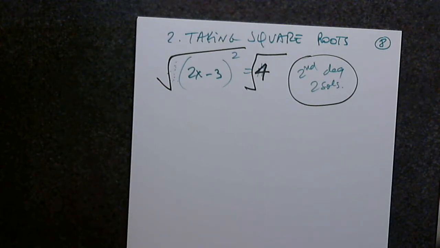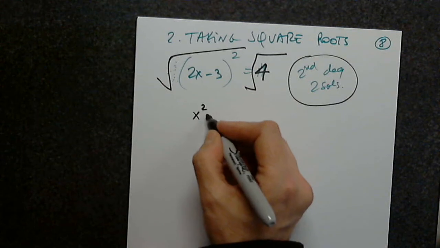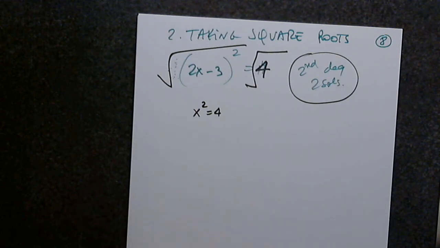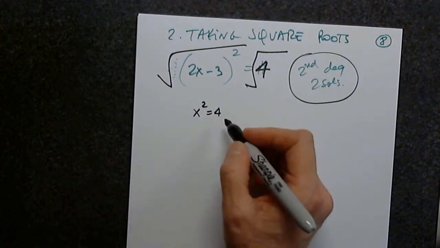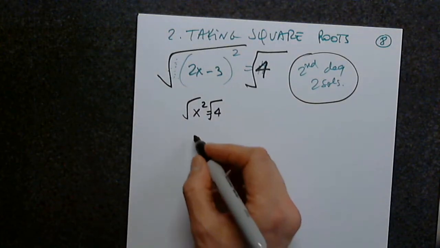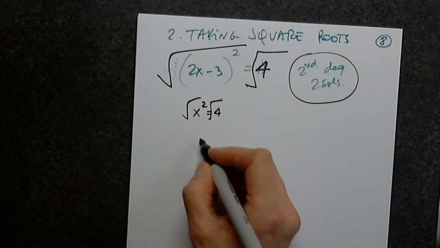You may remember this or not. Let's say we don't remember. Okay, so if I look at the following equation, I'll come back to the original one. So I just want to explain something before we continue there. If I have x squared equals 4, and I take the square roots from both sides, the left-hand side is correct. It should be the absolute value of x, though.